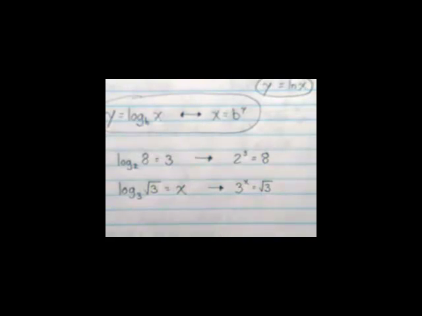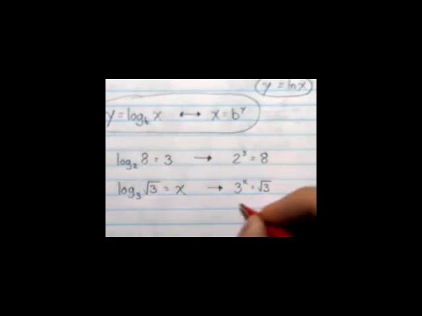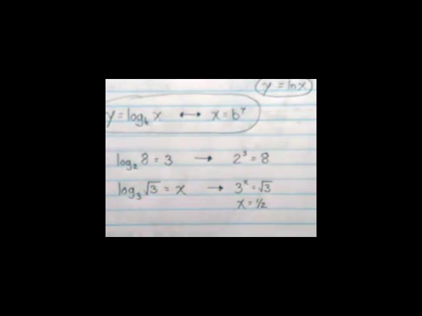Okay, so 3 to what power gives you the square root of 3? Yeah? 1/3? No. You got the right idea, but I think you maybe just misspoke. Yeah? 1/2. Oh, yeah. Right? Because we said before a square root is a 1/2 power, right? So if it's 3 to the x, square root of 3, yeah, it should be 1/2.